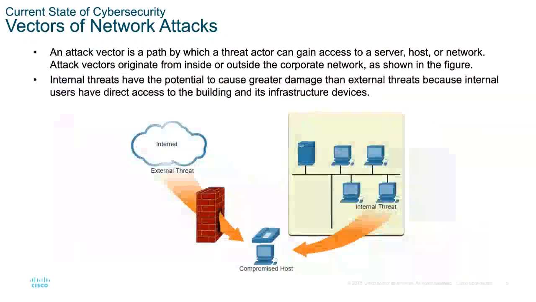Vectors are where the attack is likely to come from. Now, in simple terms, we have internal and external threats. Most people are shocked to learn that the greatest amount of threat is internal, as most systems are compromised internally. They come from disgruntled employees, that sort of thing, rather than outside, because most network administrators are very aware of an external threat from occurring and traditionally have been well prepared to protect against that type of threat.